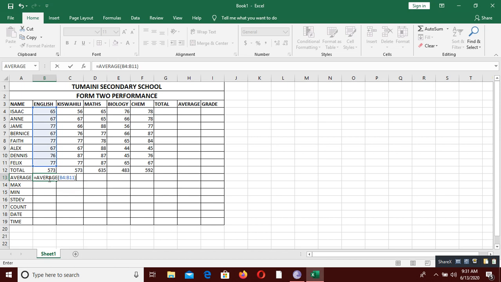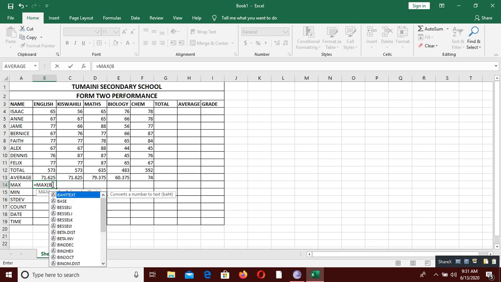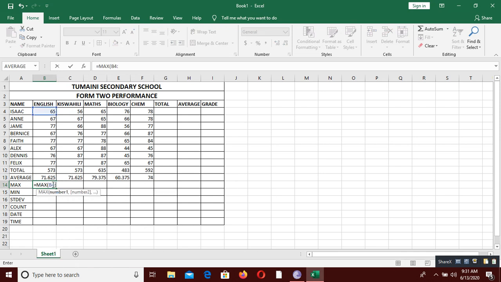When I press enter, you will find the average mark. Now you can do that for each and every one, but you can still use this and autofill your answer into the adjacent cells. Now you'll find that you have the rest of the answers. So I'll just calculate max. It is equals to max. You just use that word, max, B4 full colon B11.